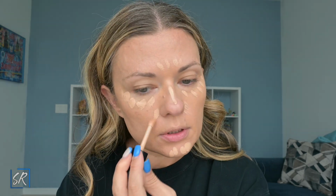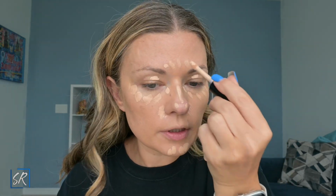Okay, so moving on to the concealer. I didn't purchase a new concealer this time around, so I will still be using my Saie ones, 6 and 3. I put the 6 around on my chin, on my nose, on my forehead, and a little bit around my nose. And I'll put the 3 just in the corners of my eyes, and I'll use it as my base, maybe a little bit over here. Okay, so that's that, and then we'll spread it around and I'll be back.